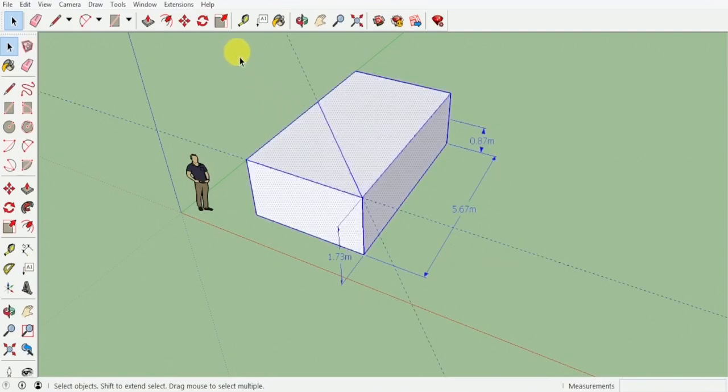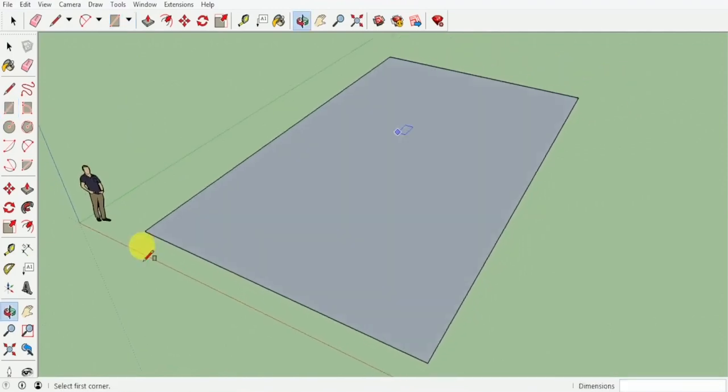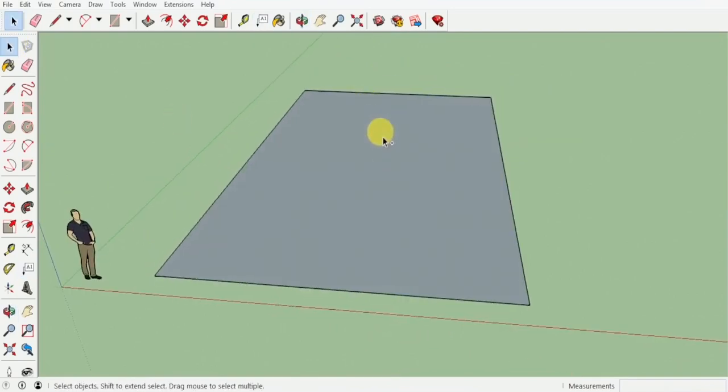I'll just go ahead and delete all of this, and I'll create another rectangle over here. The fourth command is your area text command. This will basically let you easily click and set the area of that particular space. You can just see it says 121 meters square. So I can just select this, click here, and you can see that. That's basically how you can easily set the area of the particular space. Now, if you are looking at changing this number, you can easily just select this and change it to whatever you want.